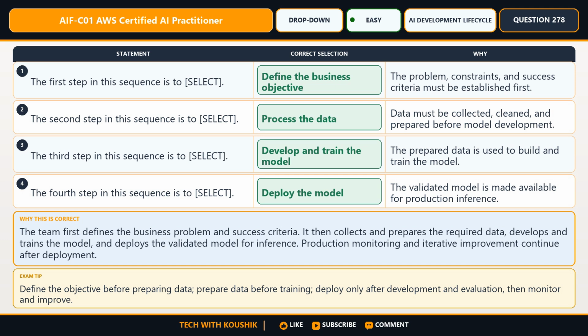The prepared data is used to build and train the model. 4. The fourth step in this sequence is to select: deploy the model. The validated model is made available for production inference. Here is an important exam tip. Define the objective before preparing data, prepare data before training, deploy only after development and evaluation, then monitor and improve.